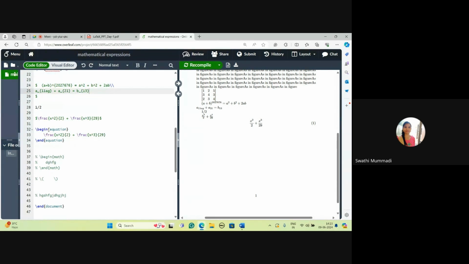For example, I need it in an equation way, but I don't want the number. In that case, how do we do that? This will get a number. If you don't want any numbering, as I told you for sections, you have to include the star symbol, the asterisk. Simply include begin equation star and end equation star.